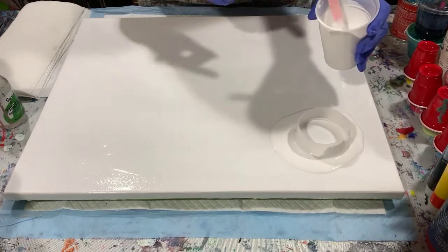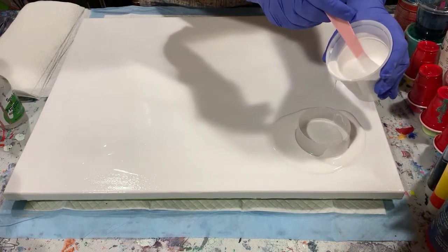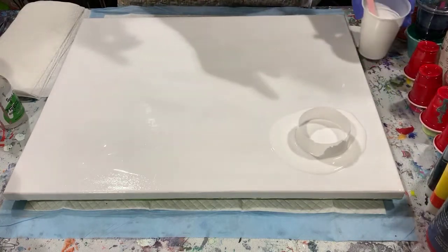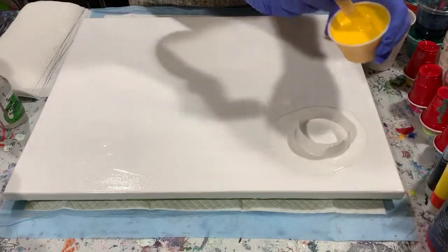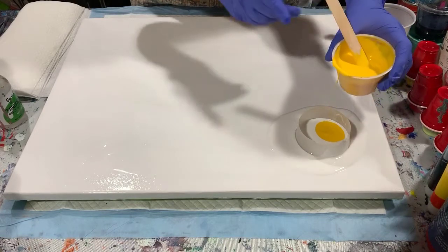So I'm just putting down a little layer of the Artist Loft Flow Acrylic White, and then around the cup also to help the cup move. And I'm just going to layer my paints in here in no particular order.